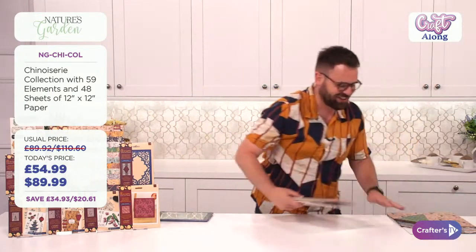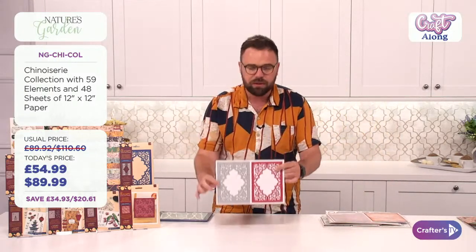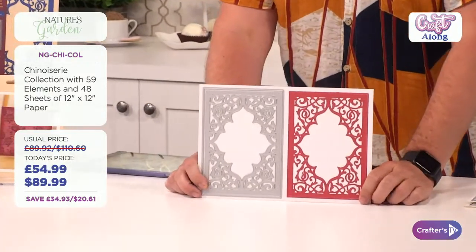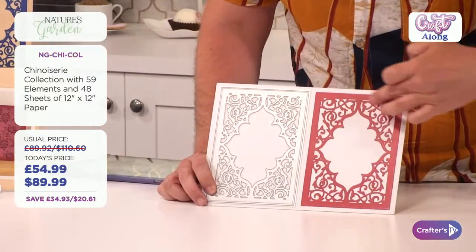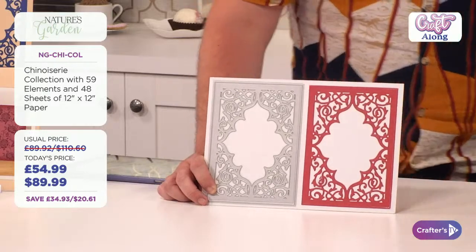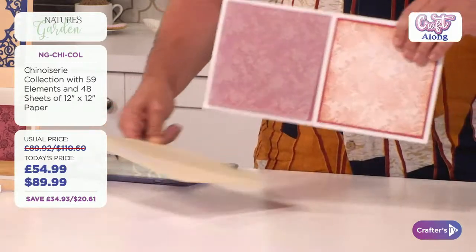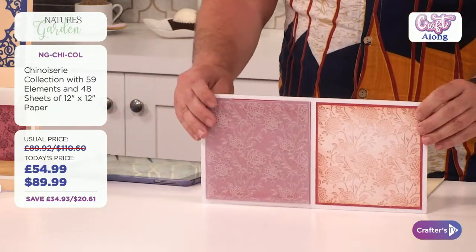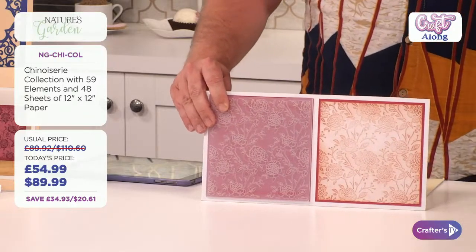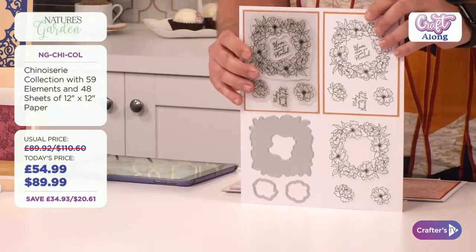Right, let me take you through the rest of the collection that you are also receiving. It's a really brilliant deal when you see what you're getting for your money. So in here, you're going to get the Chinoiserie frame die first, a really beautiful, intricate die, but it also has this awesome shape in the middle there too, and that creates a beautiful topper should you wish to use it. We've then got in here for you this amazing embossing folder. I love the floral elements that you've got in there. Those floral elements are going to work and play beautifully with this, which is your peony wreath stamp and die.